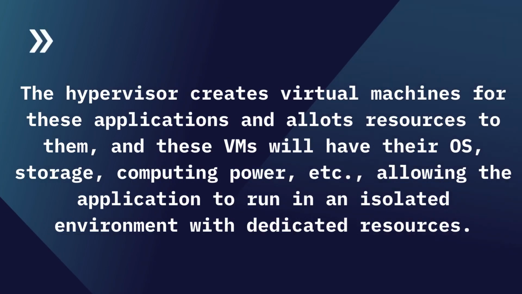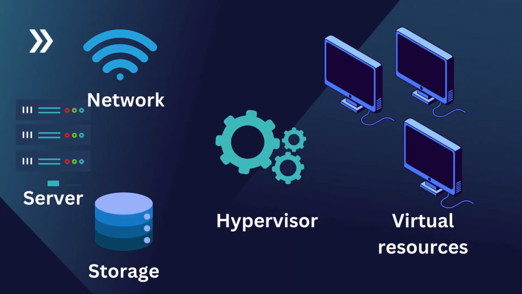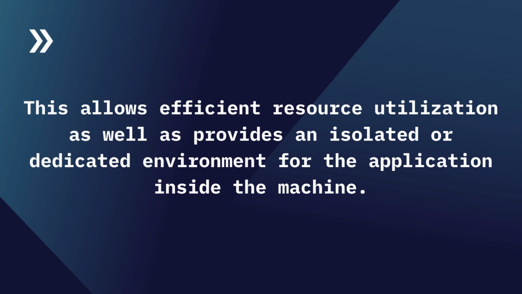The hypervisor creates virtual machines for these applications and allots resources to them, and these VMs will have their OS, storage, computing power, etc., allowing the application to run in an isolated environment with dedicated resources. This allows efficient resource utilization as well as provides an isolated or dedicated environment for the application inside the machine.